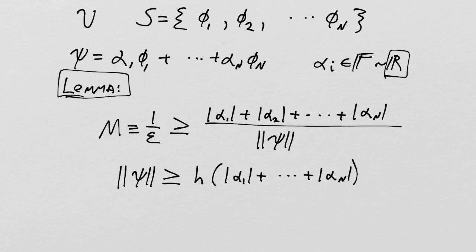And so we want to prove this, and the relevance is that this is going to ultimately help us squeeze our series into something that converges, and we'll see how that works in a moment. You can almost tell because I have an epsilon here. I'm defining m, which is a relatively large number. You can imagine a circumstance where a vector space assigns a large norm to, say, a small sum. Whatever m is, epsilon is just defined as its reciprocal, is what I'm trying to get at.